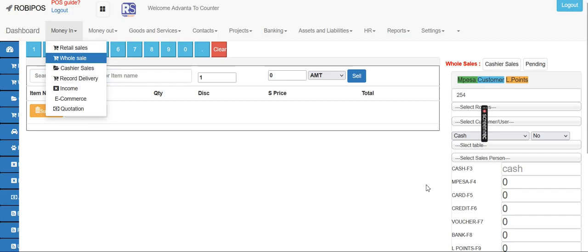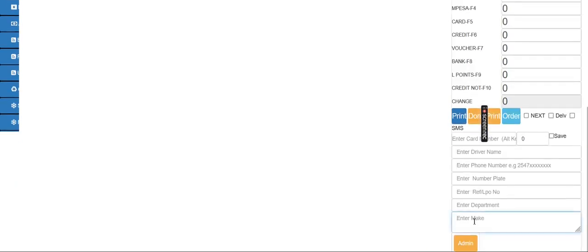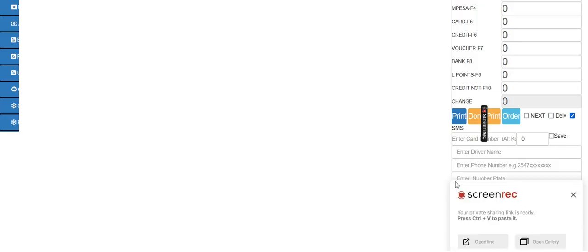We have record delivery. As you do this, you can also put in delivery details, so the system can print what is called a delivery note. The system has the capability of sending SMS, so this person will get what is called a digital receipt. A digital receipt is where you say, I'm not able to check a manual or physical receipt. Can you send the receipt to my phone, or can I get a message immediately I pay? A message can be, hi Robert, thank you for being here, we value you. Do you know that if you buy one you get two, or buy two unga get one free? Such a message can be sent to a client in real time.